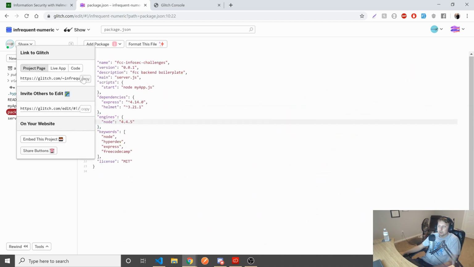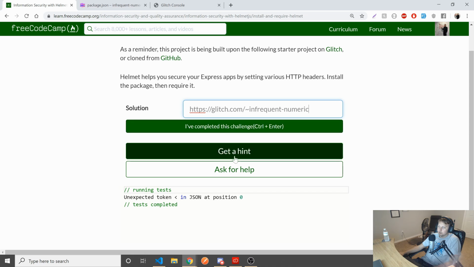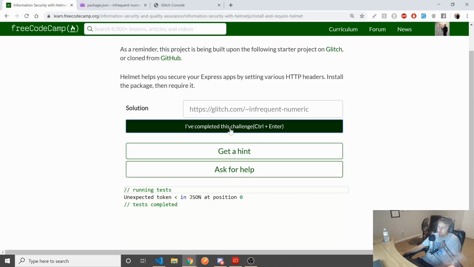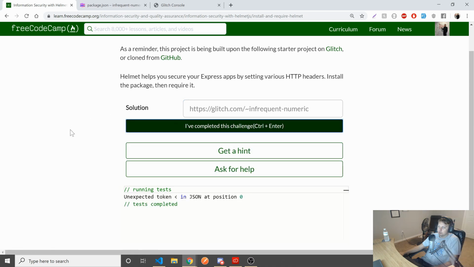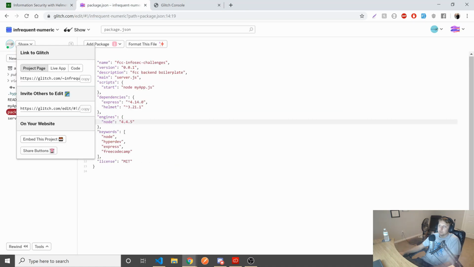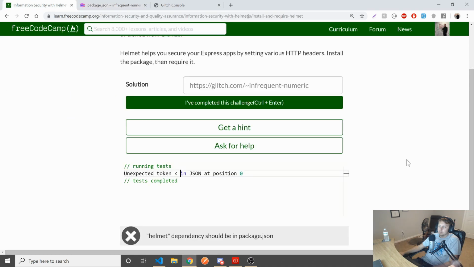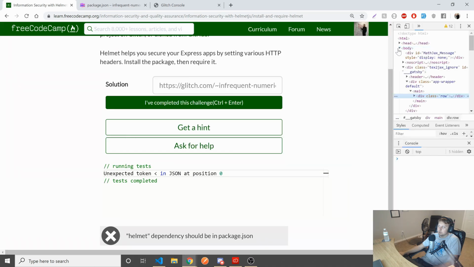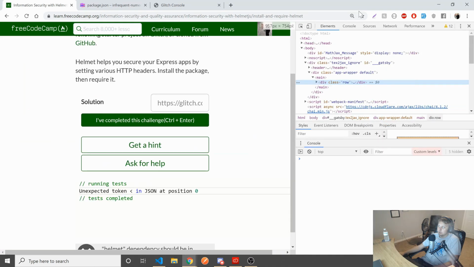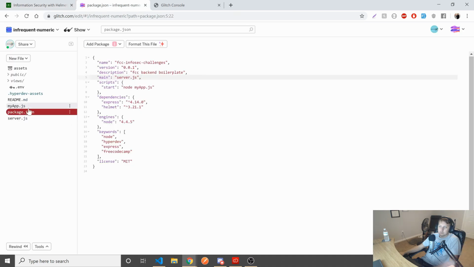And let's go ahead and copy this and see if we are good to go here. And we go ahead and say I've completed this challenge. It's going to run our test: unexpected token in JSON at position 0. What does that mean? Console. Maybe that's not what we're supposed to do.